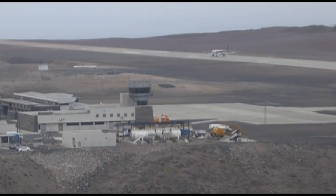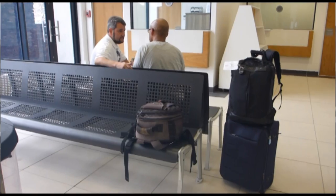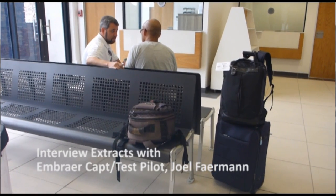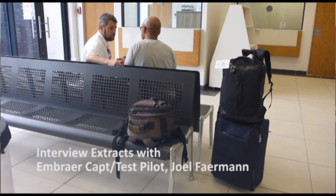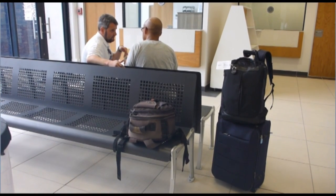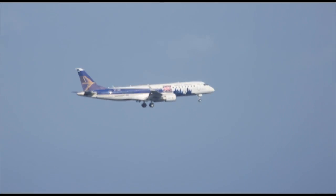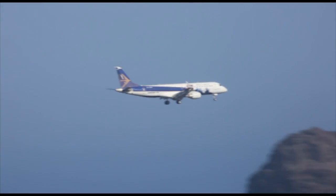The airplane must have the capability and performance to land, brake, and even go around if the weather is not good due to low visibility or low clouds. And if they decide to go to alternate, our airplane can return — can reach back Africa, for example — because we have a long-range capability. So we could come here from Cape Town and get back. We don't depend on Ascension Island.